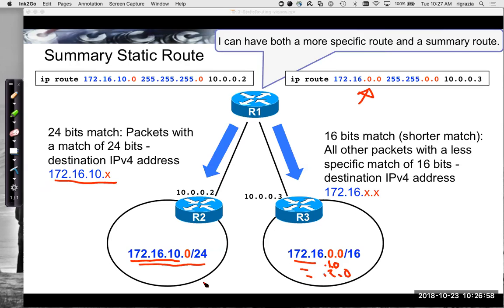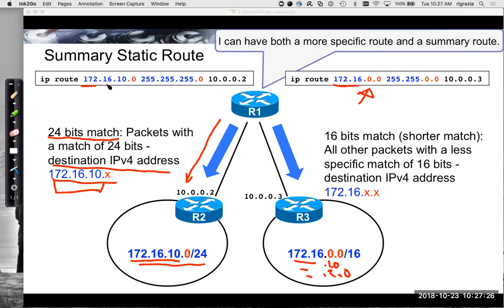Not a problem, because what will happen is when a packet comes in, it will look for the longest bit match. If it can match 24 bits, so this first 24 bits, 172.16.10 dot whatever, okay, if that's the first 24 bits of the destination IPv4 address of the packet, then it's going to send the packets this way, even though it also matches 16 bits here.